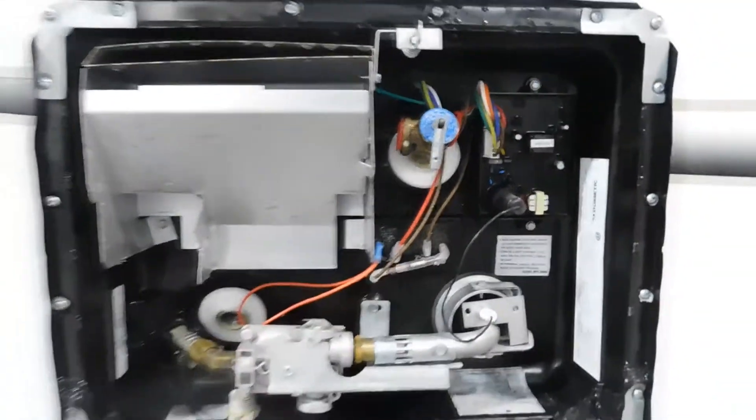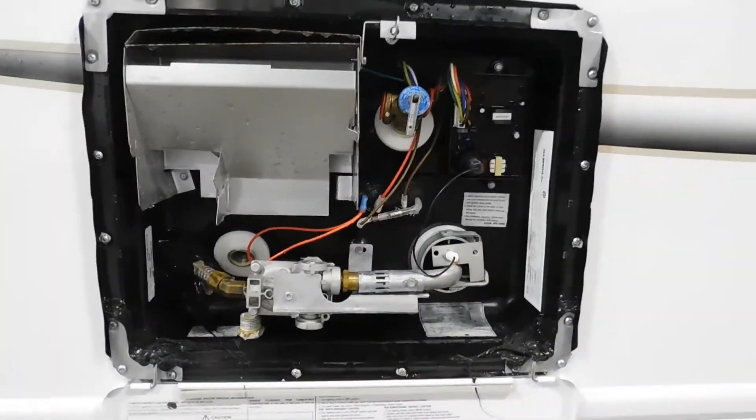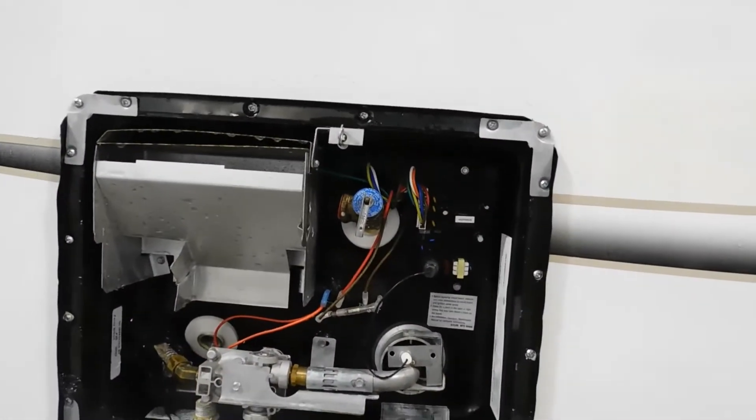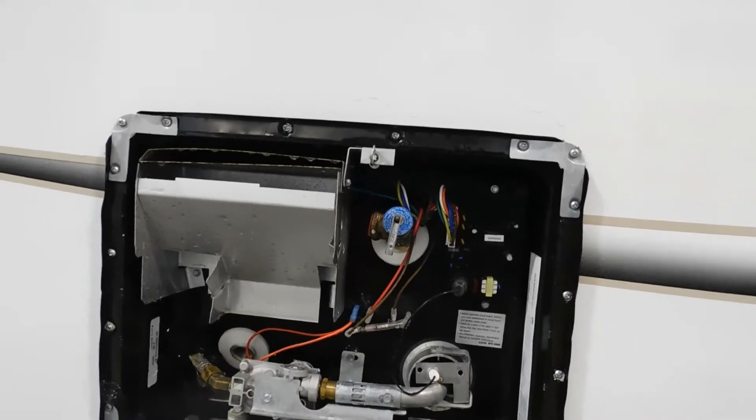After your water has been on for a little while, come up to the pressure release valve, pull on it, and it's going to release air out of the lines until you get a nice steady flow of water coming out. That tells you your hot water heater is full and you can start it from indoors. Now that you've got your water and electricity hooked up, let's walk around the unit and show you a few other things on the outside.